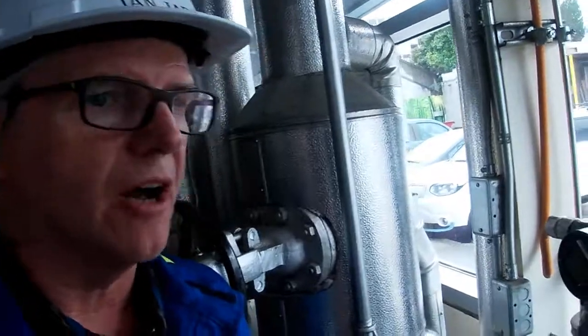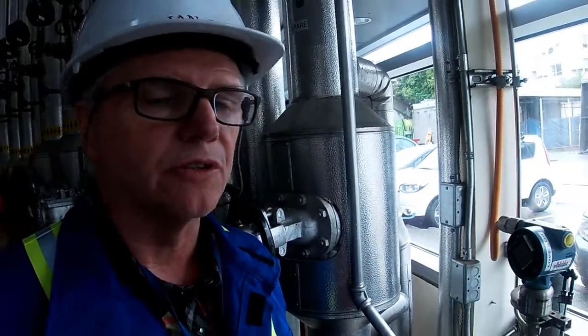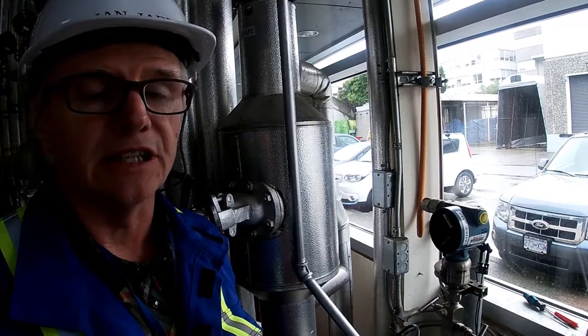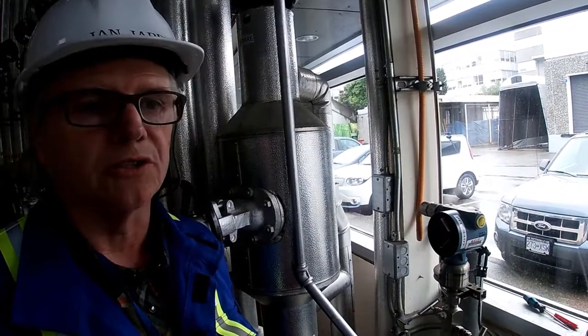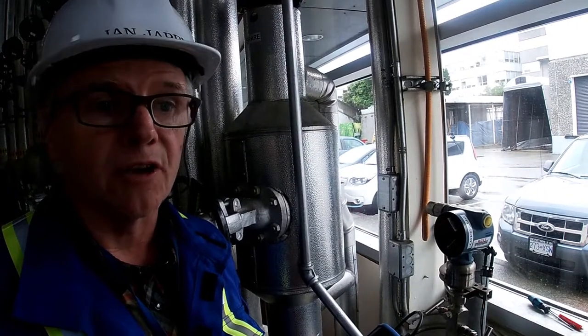I get it. Fieldbus ain't that easy, is it? It's not intuitive like HART. It's much easier to simulate using HART. If you get an opportunity, and I will show you when we're doing the lab, how you can manipulate those values using your Delta V operator station. And it's actually a lot easier there than it is here. So sometimes, depending on what you want to do, you can do testing by doing simulations from the operator station.